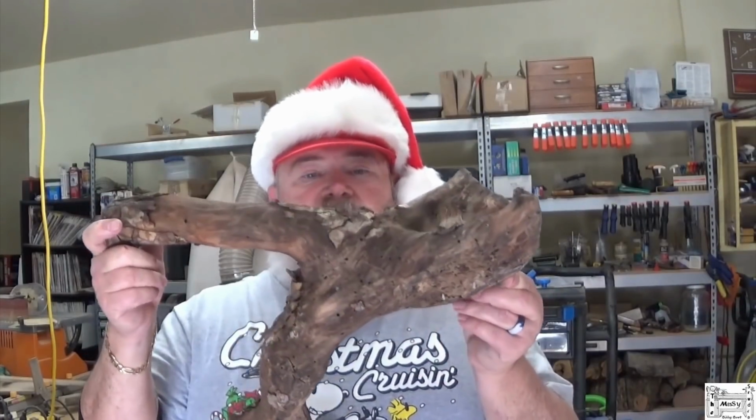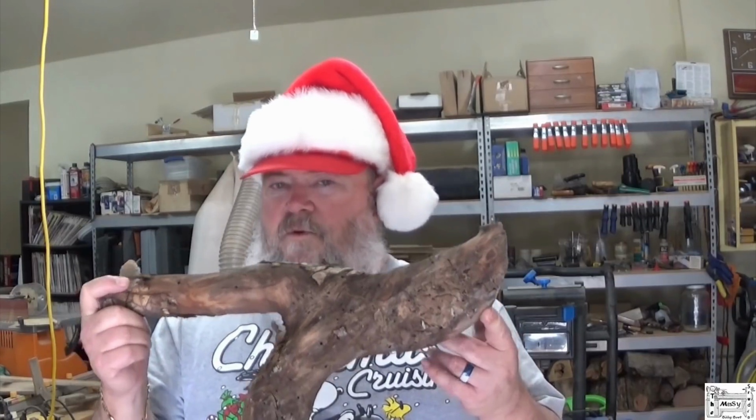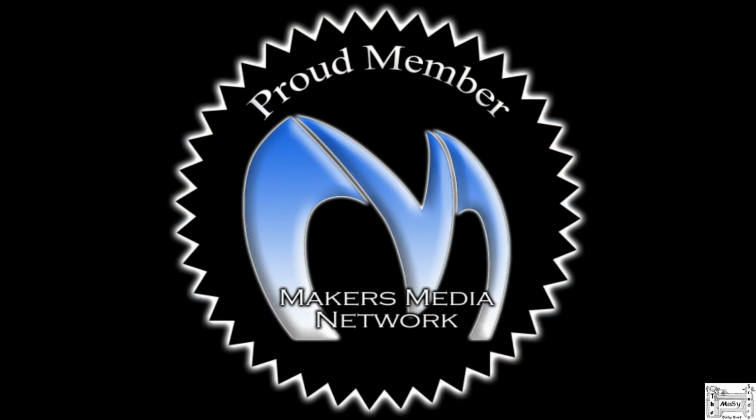Today I'm going to take this piece of unknown wood that I dug out of my burn pile. The only thing that was supposed to be in there, I think, is Chinese tallow, but this is way too dense for that. It's too heavy. Chinese tallow is just light, lighter than pine.